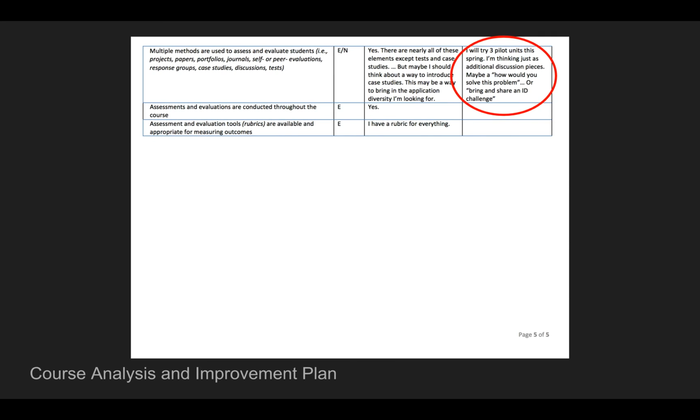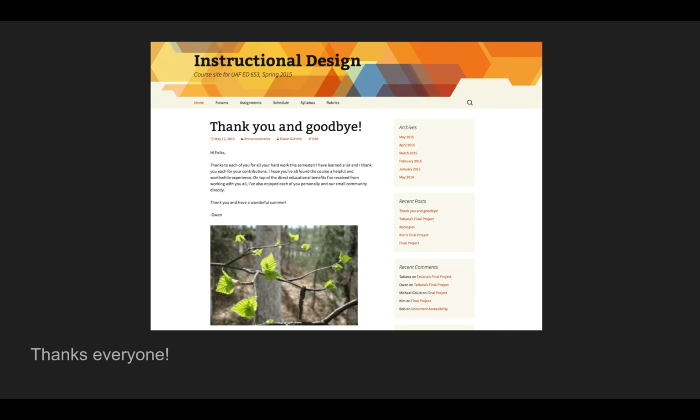This is an area where I really appreciated this question in the course analysis questionnaire, and as part of my improvement plan, I hope to address this, and it's one of the more exciting aspects of my course for the spring semester. So those are my three products, and I found, as I mentioned, the third product, the course analysis and improvement plan, to be by far the most valuable for me in terms of coming up with a plan and putting my nose to the grindstone and saying, yes, these are the actual things I'm going to improve.